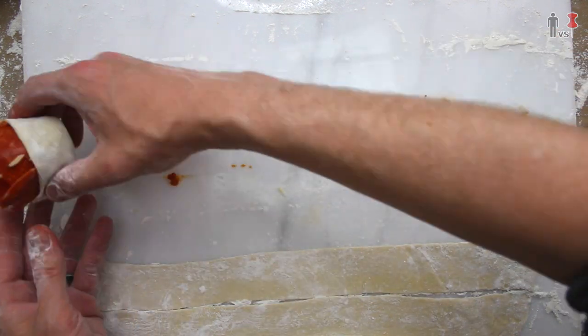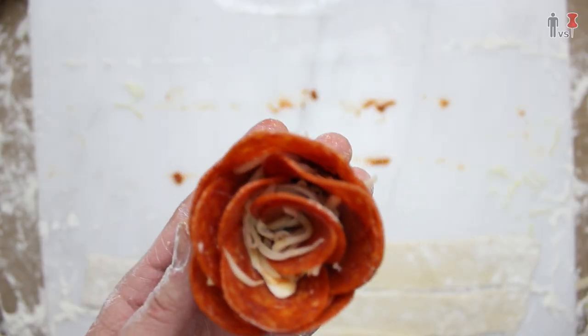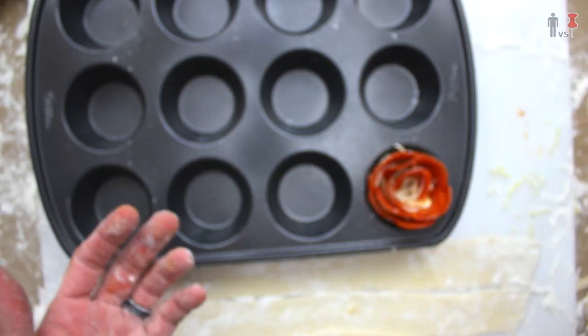Now you just roll it. What? That is some pro shit. This is amazing. All right, I'm excited. And now you take your little cupcake tin over here, spray some down, and pop that one in.